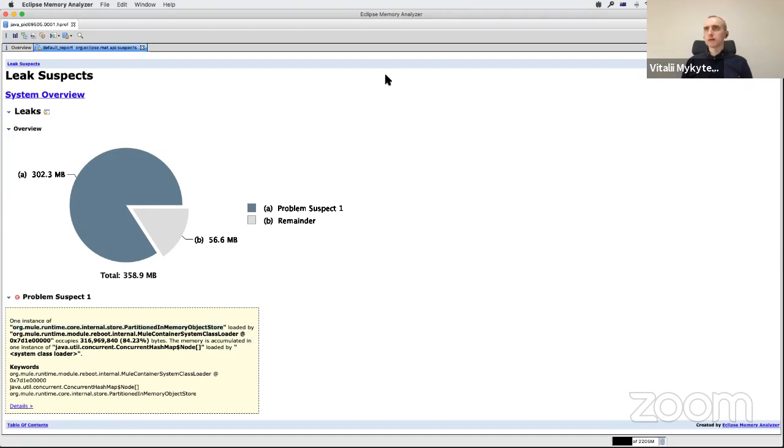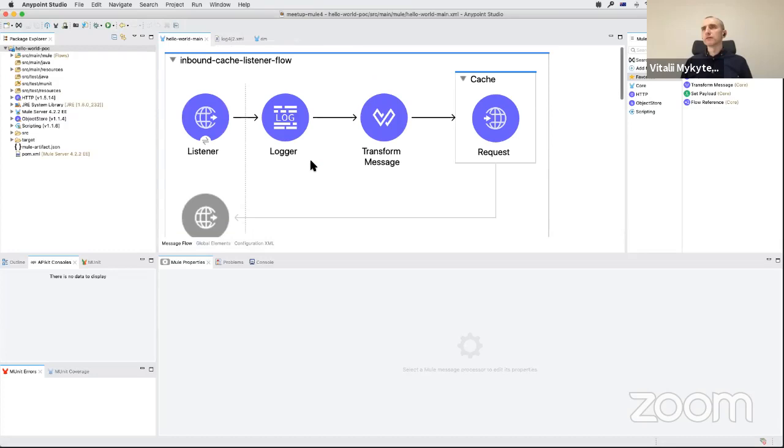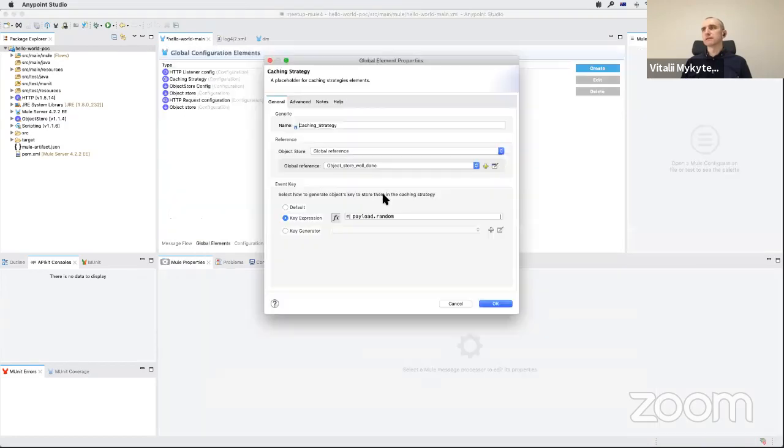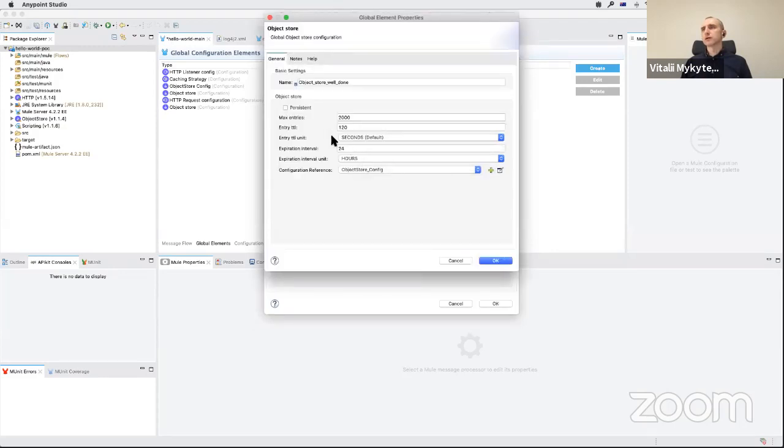We will go back to the application here, and we might find a cache configured. And the cache had a misconfiguration with the object store TTL and expiration interval. Regardless of, for example, the number of entries and a TTL of 2 minutes, the expiration job was running every 24 hours, which led to uncontrolled growth of the object store. And that's how I can identify and figure out that there probably need to be some changes in the configuration.